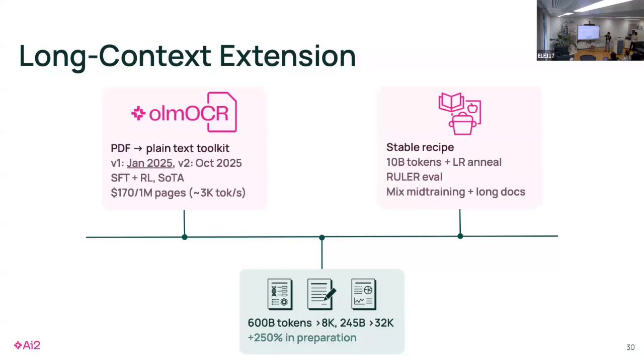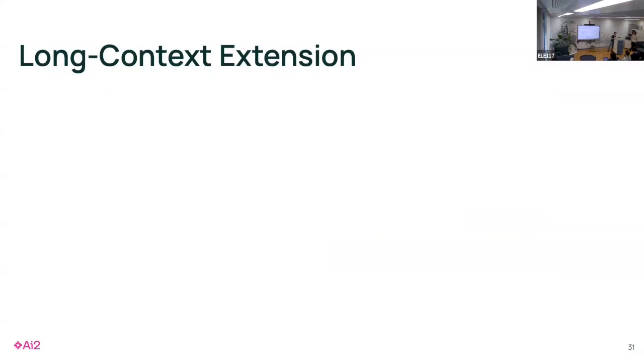And then based on that, we basically tried to fix tools one by one until we had a setup where we could iterate. So where do you do long context extension? How long do you do it for? What metrics do you look at? How do you mix some of the data from previous stages in, and so on? So we ended up with this recipe, which is we do an extension over 10 billion tokens at the end of mid-training on a 7B model. We mix some of the mid-training data with the long context data, and we observe performance.